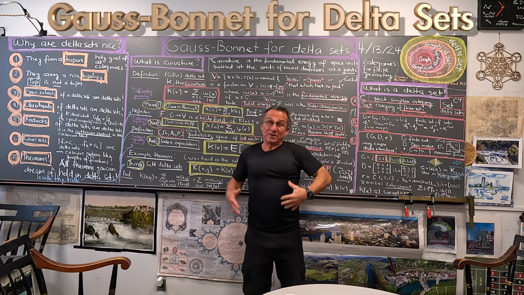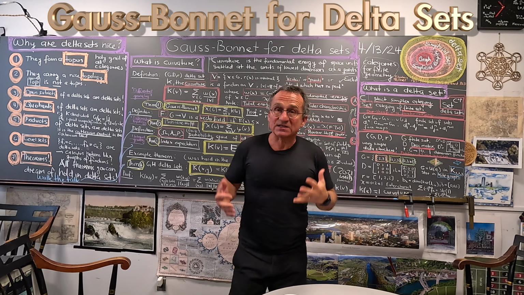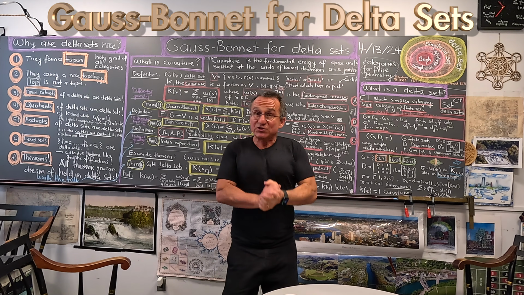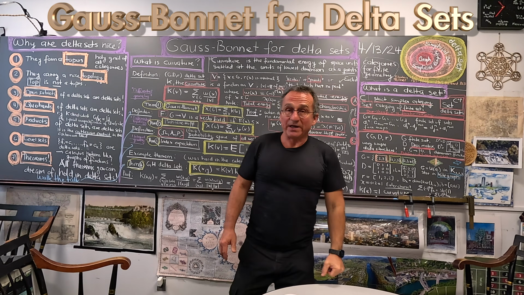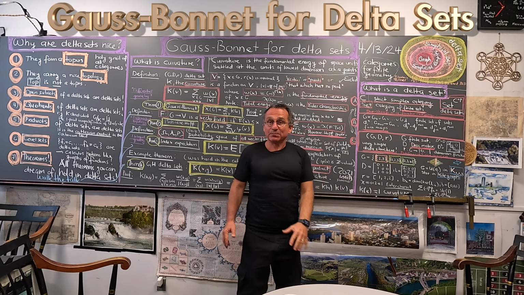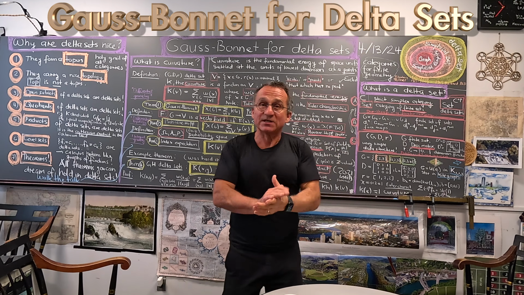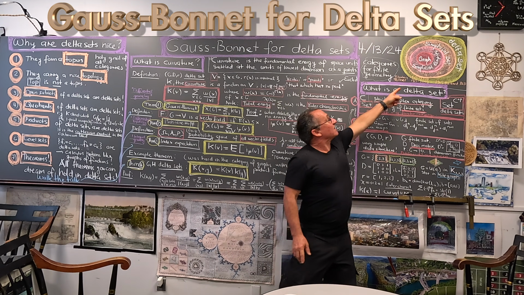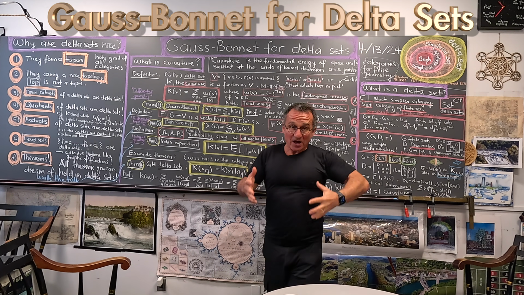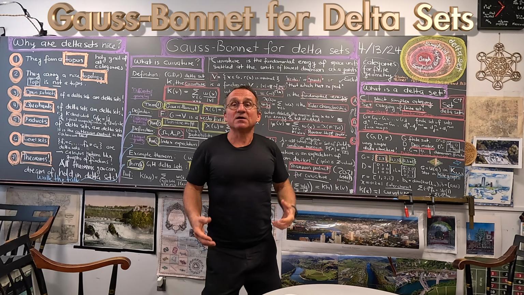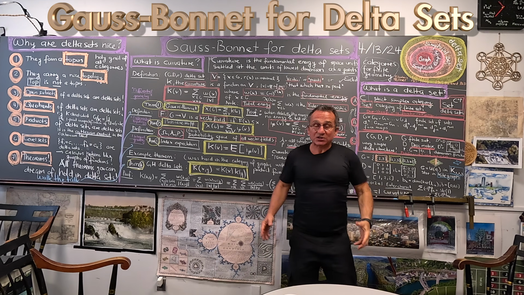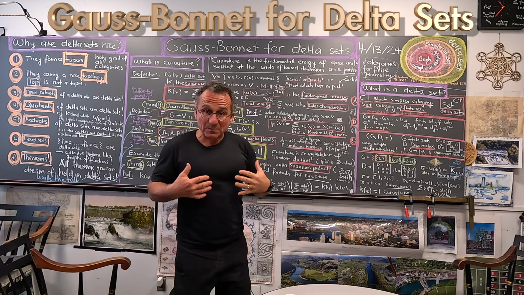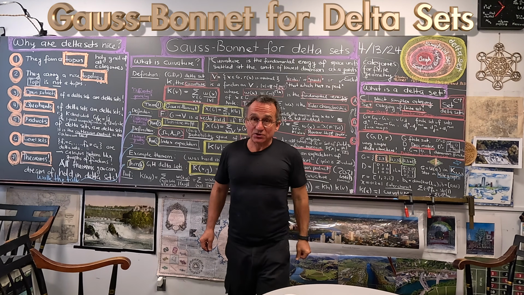I'm a big fan, or became a big fan, of delta sets, first of all because they are so general. They are much more general than simplicial complexes. They are also more general than simplicial sets, a misconception which you see often in the literature. Simplicial sets have more structure, so they are less general. It's also easier to understand delta sets than simplicial sets, in my opinion, because they have less structure.